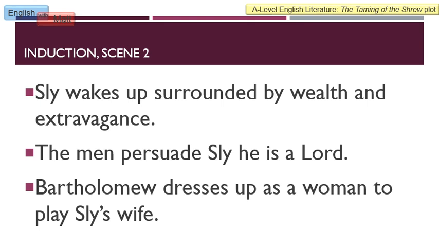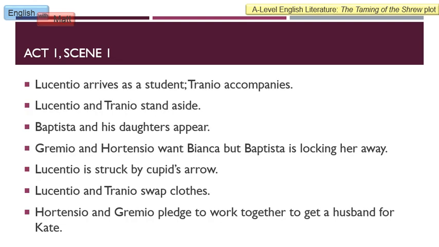Act 1, Scene 1 is where the play begins really with the main characters. And some productions don't even perform the induction, so this might be the moment that the curtain comes up in some productions. So the first character we see is Lucentio, and Lucentio has arrived into Padua as a student, and his opening monologue is all about him professing to study hard and to study traditional subjects like physics and maths and literature and music and so on.